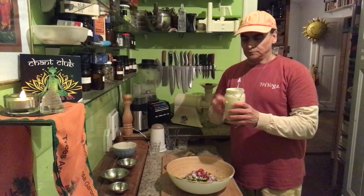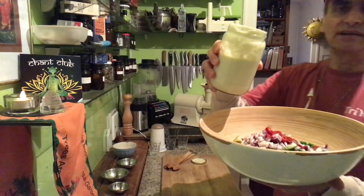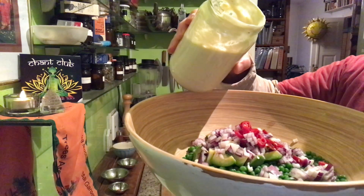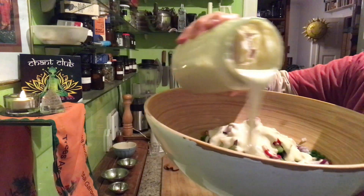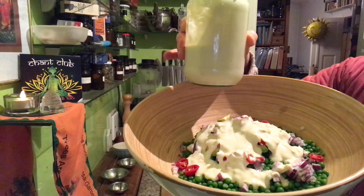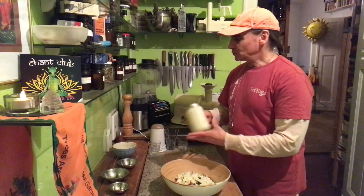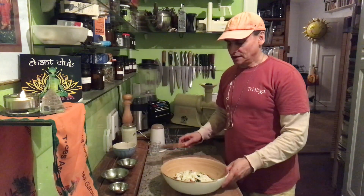And now the dressing — it's a chili cashew mayonnaise. In my view, mayonnaise is when I add avocado to a nut or a seed. Here it's cashew nut and avocado. Then I have a lemon, a chili pepper, chili powder, Himalayan salt. And what's very important: I have onion and garlic powder. These powders are so great — they have this wonderful umami kind of flavor of onion and garlic without the sharp flavor. So you can season and make the mayonnaise really delicious with this onion garlic powder.